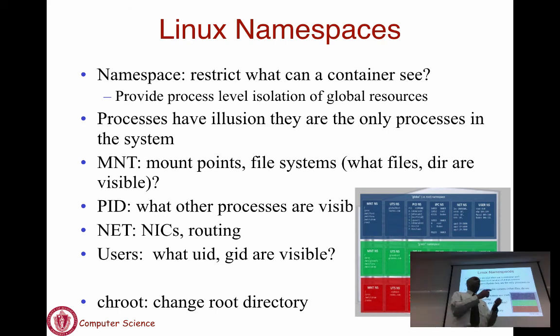Yeah, so you can say only these users can access it. Only these home directories are visible. Other home directories are not visible. And then when a process runs, in the end, a user has to start a process. So users can log into a container just as you can log into any machine. Okay? So at the end of the day, it still looks like a VM. So you can log into a VM and you can start whatever processes you want. And whatever privileges have been given to the container limits what you can and cannot do. Right? So you can say only these applications can be run by users. These other applications cannot be run. You can restrict it that way. Right?